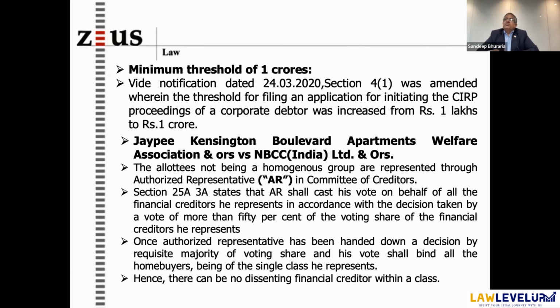Which means if they have voted more than 50% in a particular manner, that vote of more than 50% will be counted as a vote of all the financial creditors in a class, and there cannot be any dissenting in such class. Which means that assuming 15% in that class have voted against a plan or against a resolution, they cannot file any proceedings before the adjudicating authority that they were the dissenting financial creditors on a particular resolution. They will be considered as assenting because the majority have voted in favor of a resolution, and they have to then sail through that majority view of a financial creditors within a class.